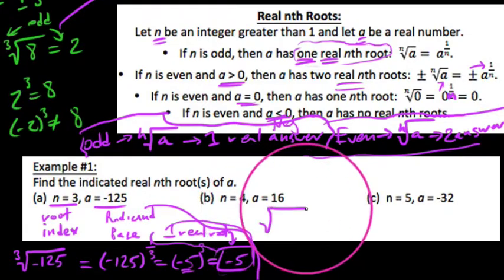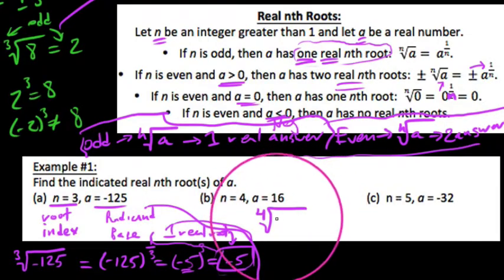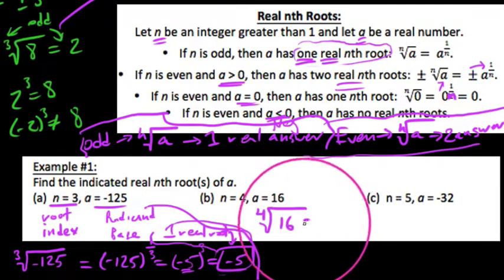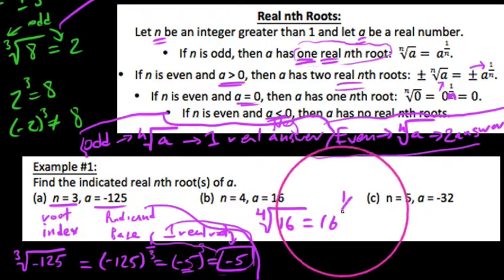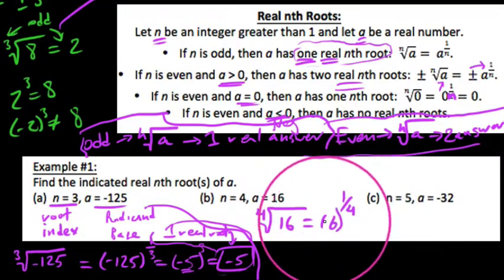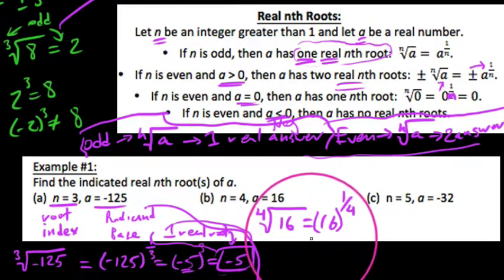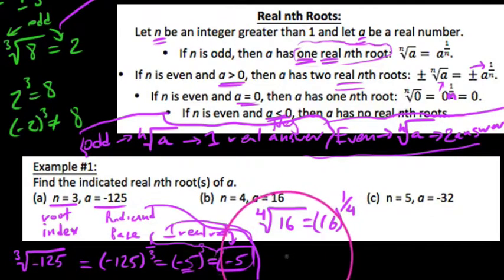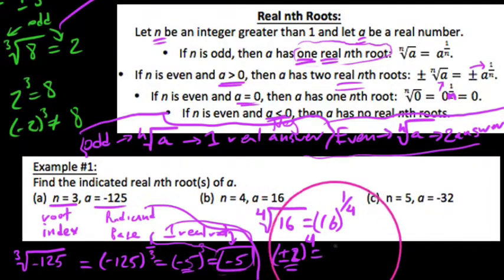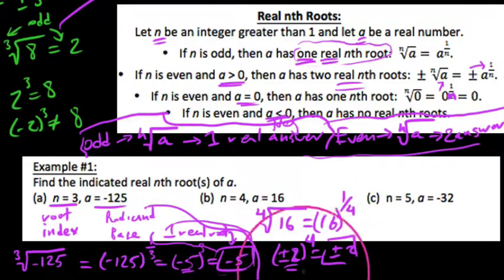I notice that I have an even index this time. And my base in here, when we rewrite this, I say base because we could say this is 16 to the 1/4. Same thing. We're asking what could I take times itself 4 times to get 16. And the interesting thing here is you could put a plus or minus 2 to the 4th power and still get a positive 16 for an answer. So this is our root this time, but I'm going to say it's plus or minus 2. And we got two real roots in this instance.